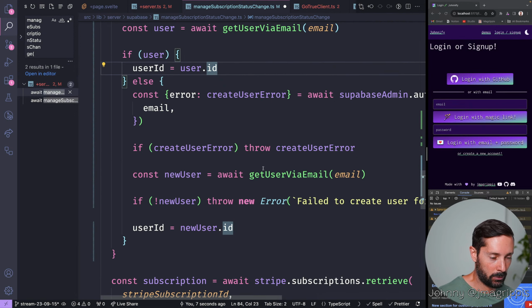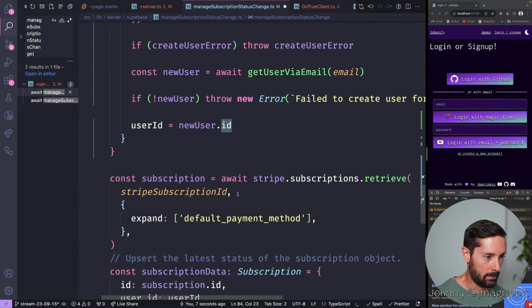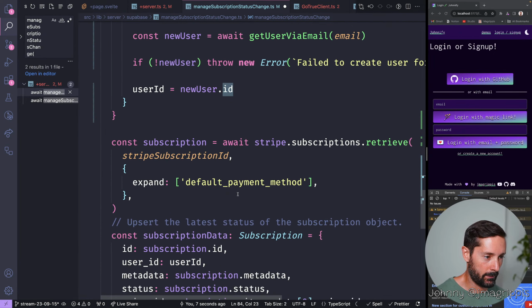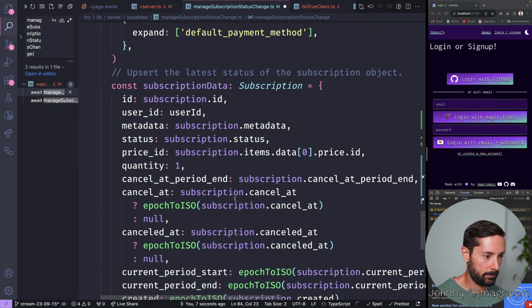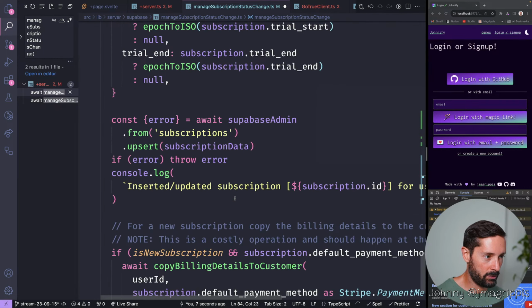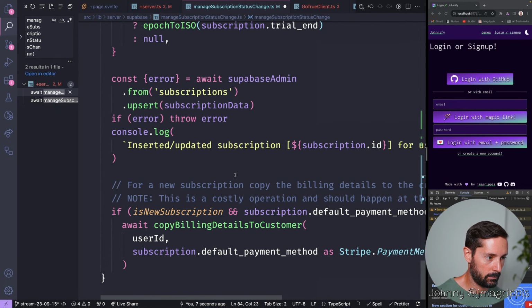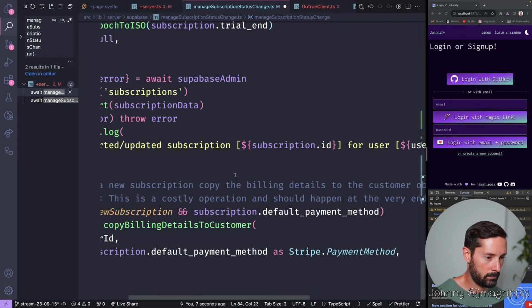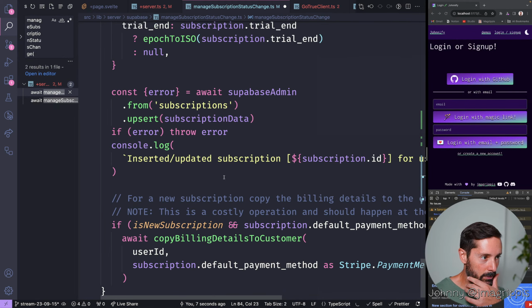If not, we attempt to create a user and then they get a message to sign in. It should be fair enough. And then we do all of this crazy stuff. And then if it's new subscription, we create the billing details.